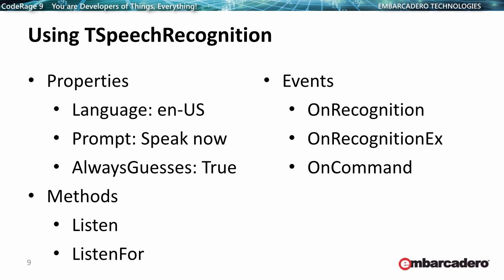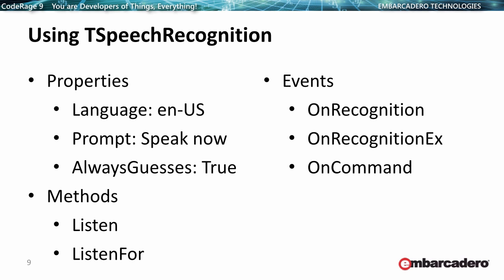You can also specify a prompt. The prompt is what's going to appear on the little dialog that's prompting the user for input. So you can tell them what you want them to say or what kind of information you're looking for. And then AlwaysGuesses is one feature I just added. And this comes down to the ability that I've given it the option to listen for specific things.